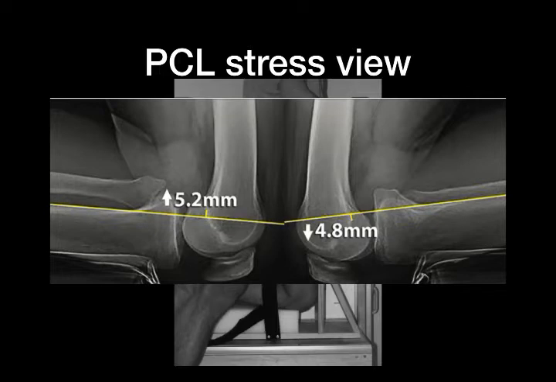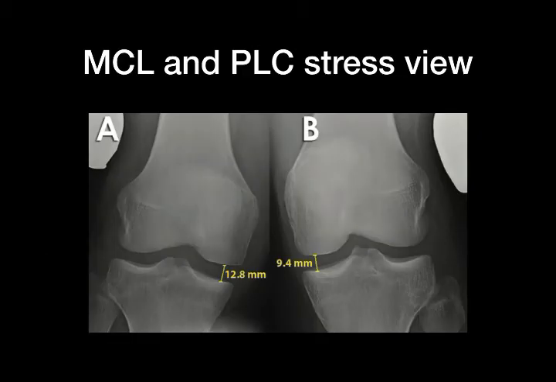This is the technique of grading the posterior sag in PCL tear cases. We identify a point 15 centimeters distal to the joint line and draw a line tangential to the posterior tibial cortex. The second point is identified at the junction of Blumensaat's line with the posterior femoral cortex, and a perpendicular is dropped from the second point to the first line and the measurement is taken.